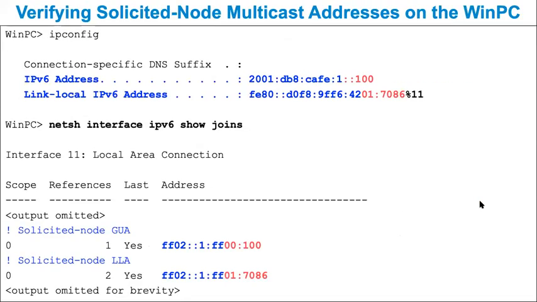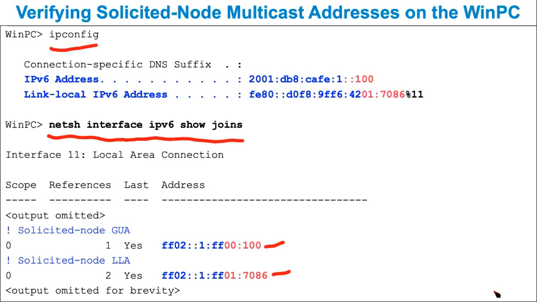Okay. So how do I look at this on my Windows machine? Okay, so in Windows, if you remember, we looked at this earlier. I can do ipconfig, get my global unicast and link local addresses. If I do netsh interface IPv6 show joins, it shows the solicited node multicast addresses for both.